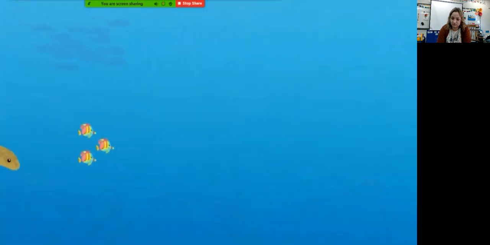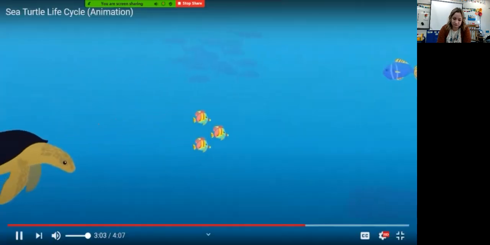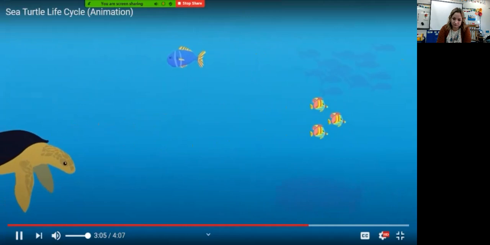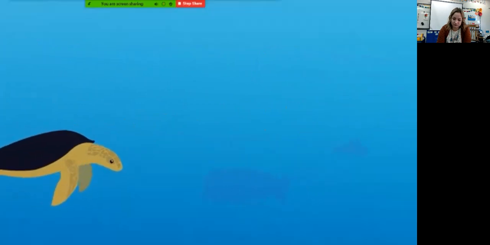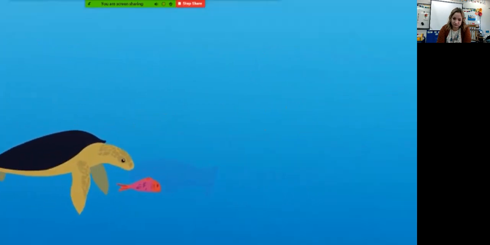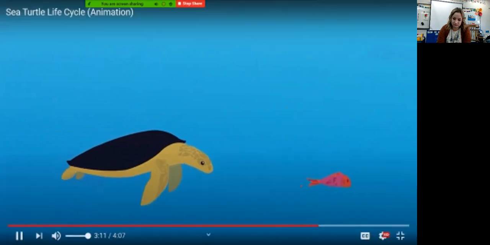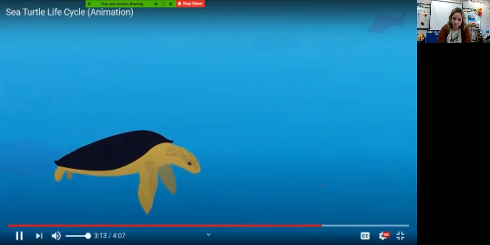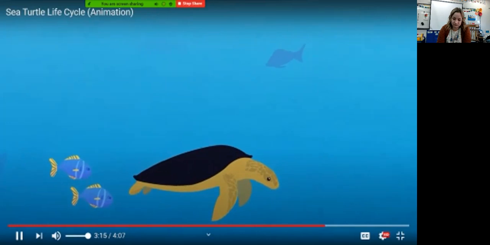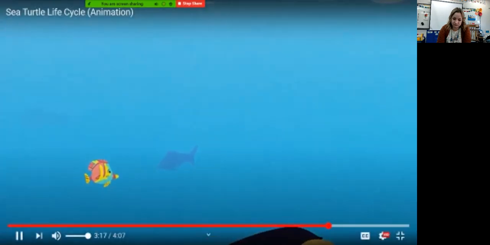Flatback turtles are unique to Australia and spend their entire lives in shallow seas. Adult olive ridley turtles will return to their breeding area when they are about 13 years of age. The turtles that do make it to breeding age return to the area they were born in, and the cycle begins again.